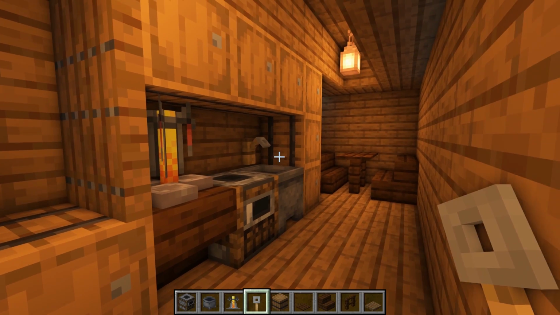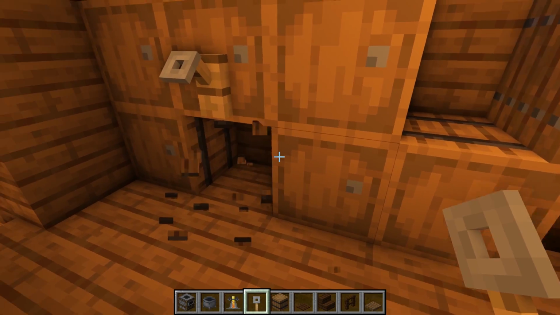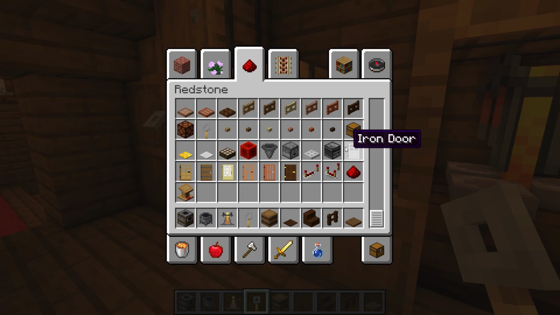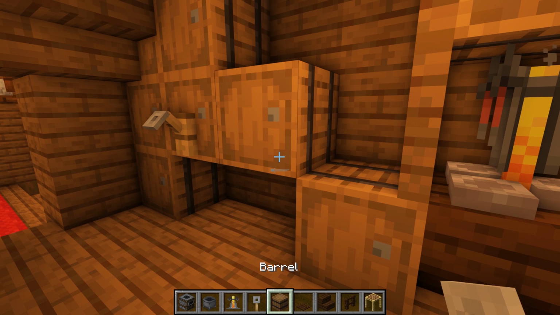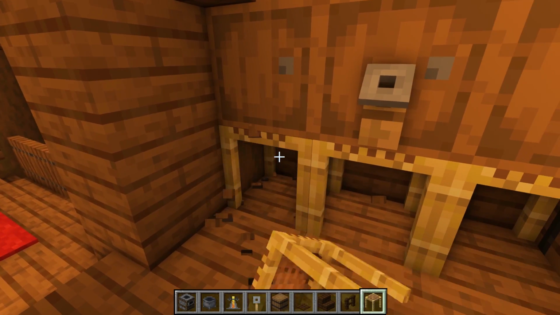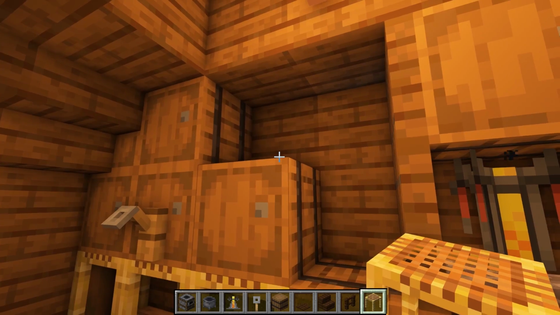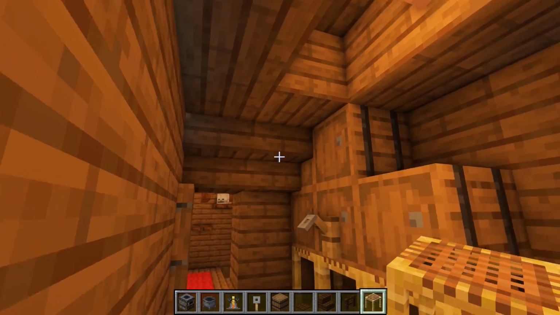There we go. Got a little kitchen for if the king wants to make himself a tea or throw himself something in to eat. Maybe we could put a tap on one of these as a barrel. Maybe a couple of these underneath here we could get rid of, and we could put in some of the scaffolding. Something like this, I think, just to make it look like a little bit of a wine room sort of thing. Something like that. And then I think that will probably do.